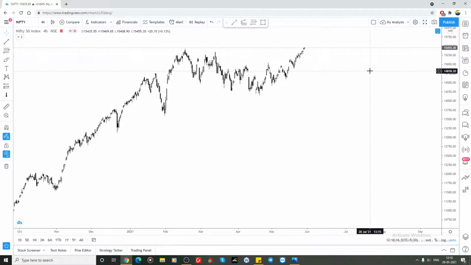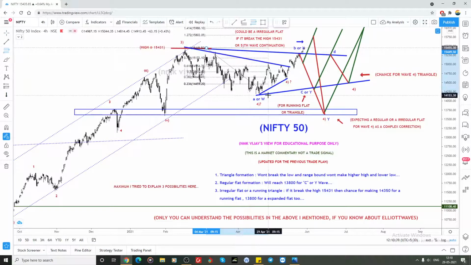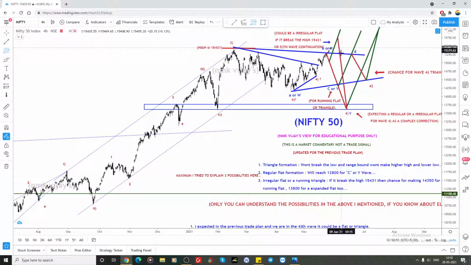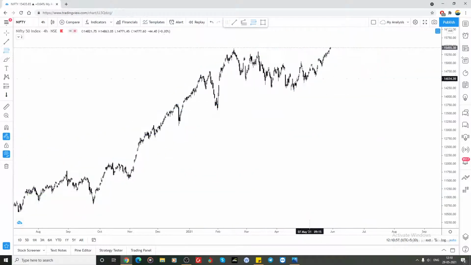Otherwise it could be a triangle, that we will see later onwards. It won't come immediately if it is a triangle, and again we may get a three-wave bigger structure like this. After that only it will consolidate, keep on making lower lows, and it won't break this low, and it is yet to make a high, or this is the high, we can't say that. So let's see. The irregular flat option is still valid up to the 1272 level, that is 15,792, so roughly around 750 to 800, you can note that. After that, if it gets heavy rejection, we will consider that an irregular flat formation. So I think you understand.